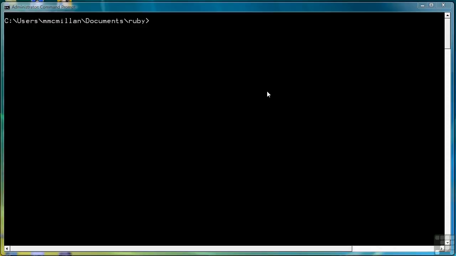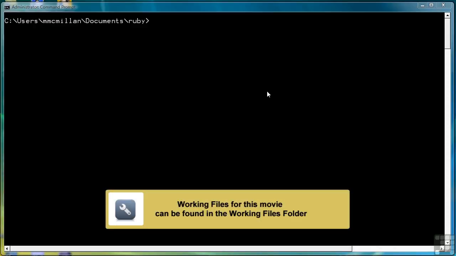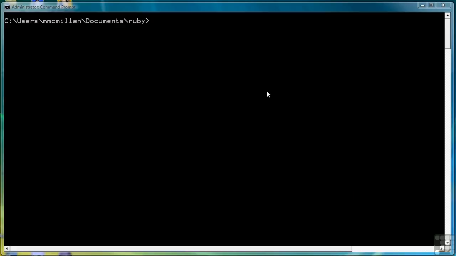In this lesson, we're going to see how to raise our own exceptions, so that if we're trying to write some code and the Ruby system will not recognize some sort of user error as an exception, then we can have an exception raised anyway. So let's get started. We're going to call this program raise.rb.